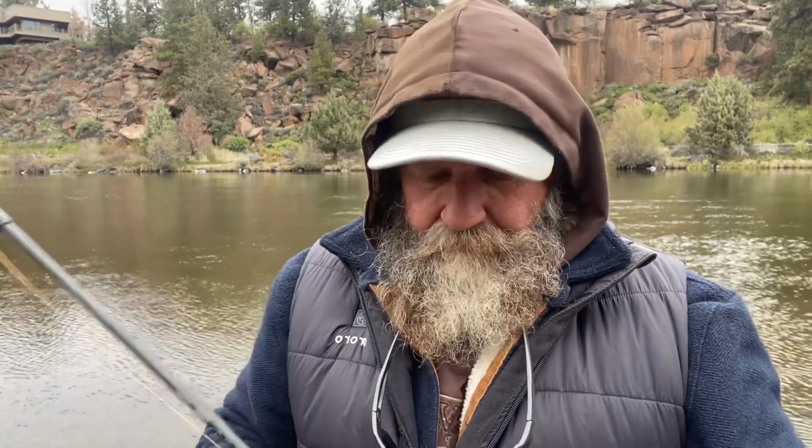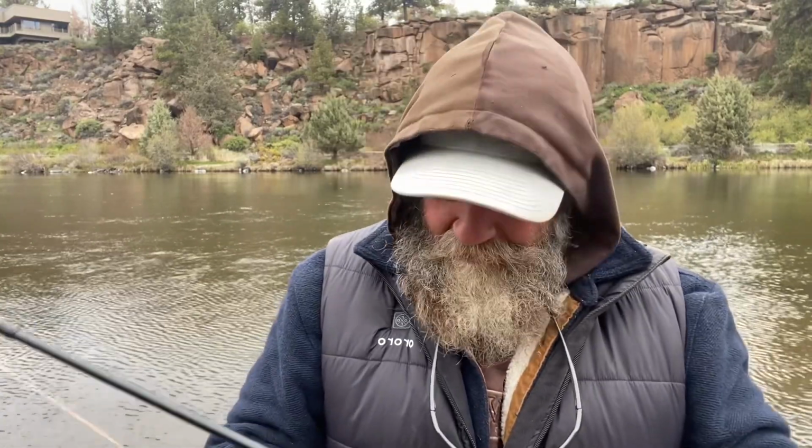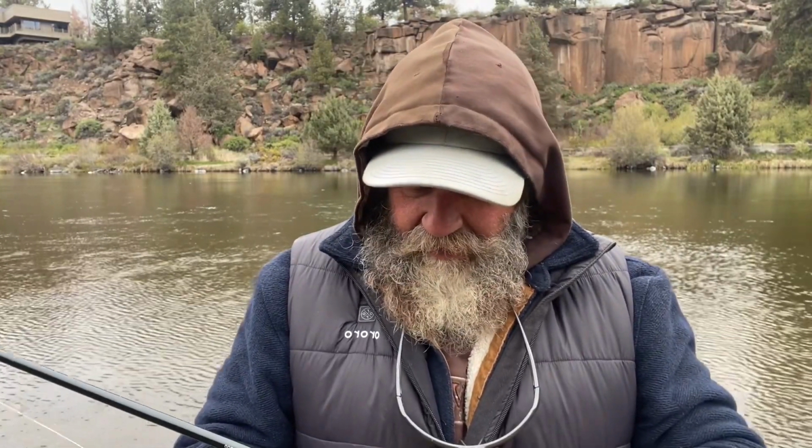Shout out to my buddy Austin who gave me this Bridge Wintertide. This is a sink tip head, okay? I wouldn't call it a Skagit head, but I'm gonna use Skagit techniques to cast it. Out and around, continuous motion, as much continuous motion as I can muster up. And I've got an OPST 12 foot, 136 grain sink tip on it, okay?